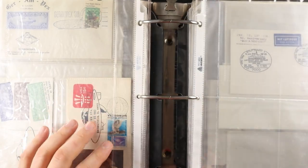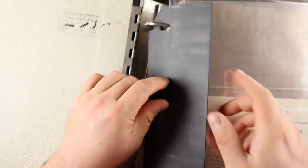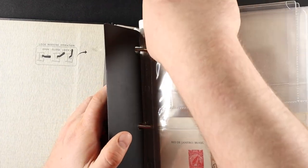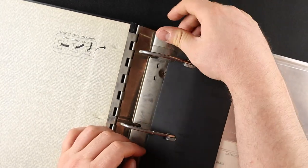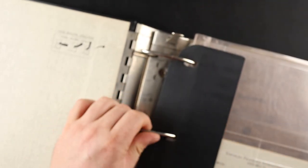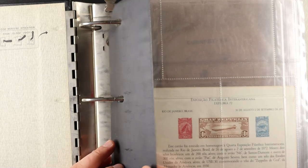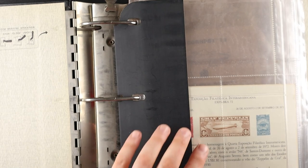Dang it. And one thing I do like is this binder has these page turner tabs, these big plastic things. If the pages didn't get caught, it would just be perfect. Fortunately, they do. Now they get caught on this tab. I see, so I should have opened that up before I was turning the pages. Always learning, right? But yeah, anyway, I like these quite a bit. I was thinking about buying some generic pack of these to keep in my albums. It just makes turning all the pages easy. There's one at the front and one at the back, so you can just skip all the way to the front or back, see?